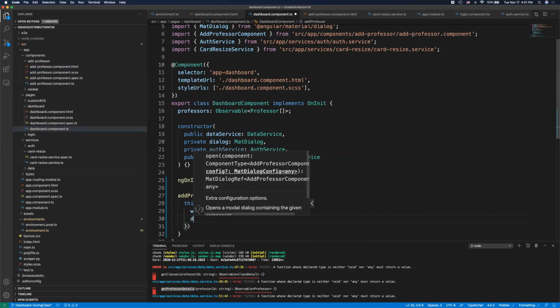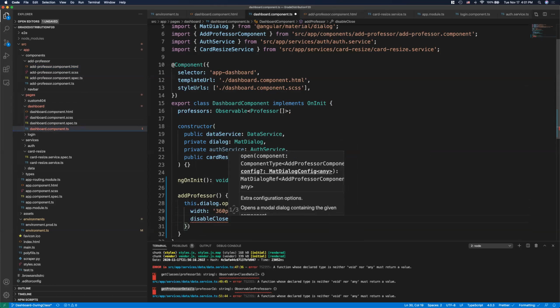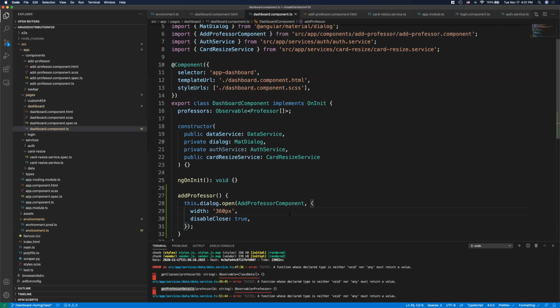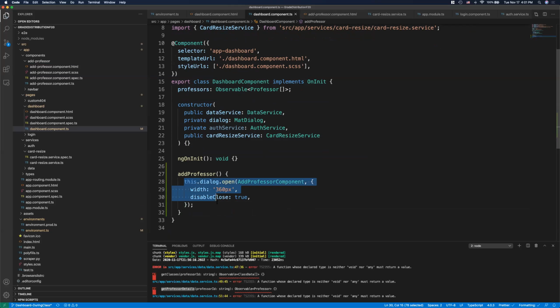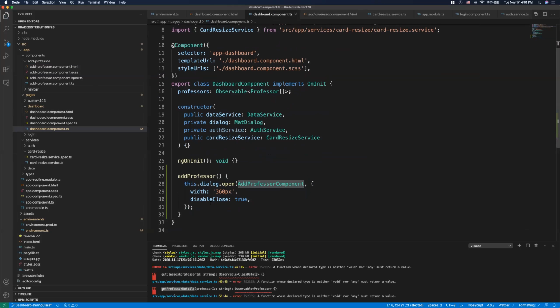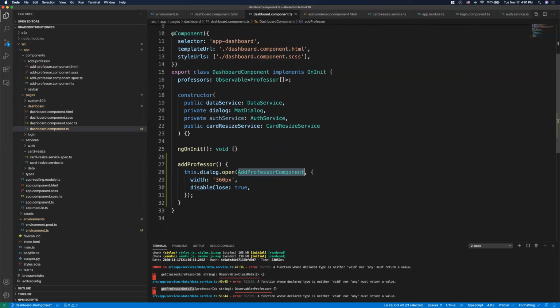And I want to set the disable close to true. If the user wants to close it out, they can. So this is how you can add your own custom components into a dialog. Now you'll see I've already added the import up at the top. I've already written the code, but I'm adding this add professor component dynamically. It's my own custom one. We'll take a look at it here in a second.